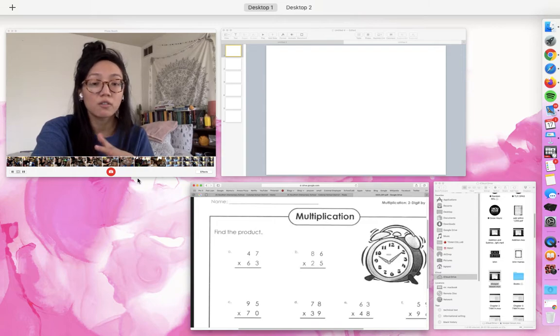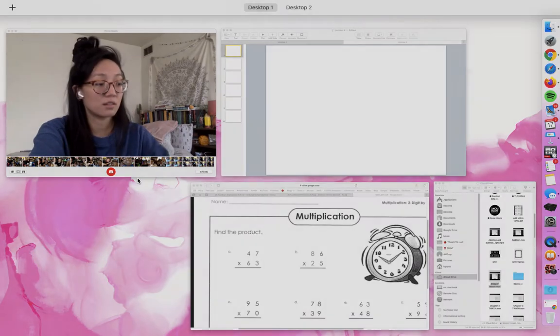So the little bit of multiplication we've been doing, I wanted you to just have a very simple, straightforward visual strategy, and that is the box method. So that's what we're going to do as we solve these problems on this page. And let's go ahead and start with 47. Write the problem down if you have a separate sheet of paper, 47 times 63, because there's obviously no room on the worksheet to do box method.